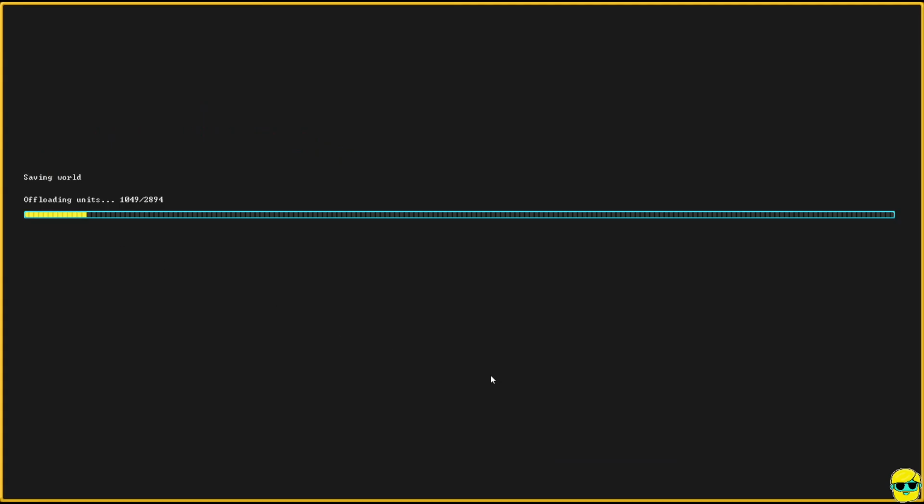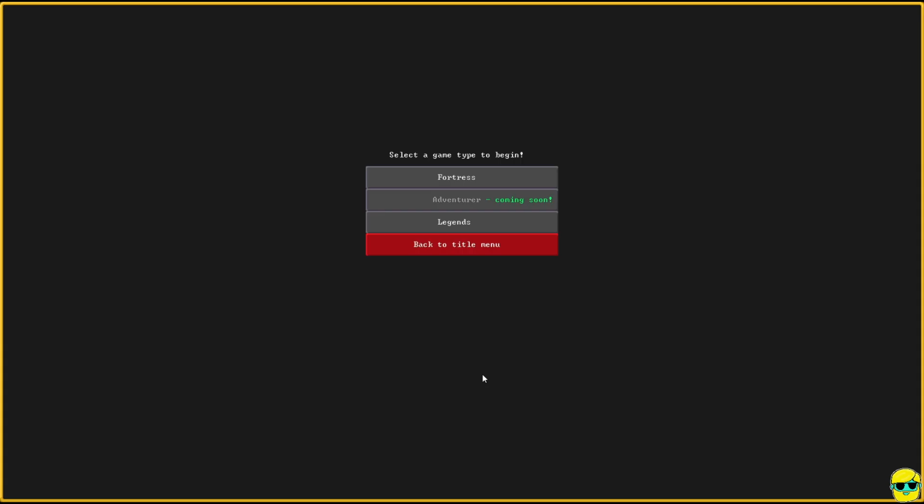Let's play now. So now it's continuing to save the world, offload the units, and this might take several minutes depending on your size. And once this is done, you get to this screen where you could play in Fortress mode, Adventurer mode, or Legends mode. Adventurer mode is coming soon, and this is kind of like a single-player roguelike almost experience where you generate the world and you get to walk around as just one dwarf playing an RPG. Then Fortress mode is what we're going to be doing. It's the traditional colony management form of Dwarf Fortress, and Legends mode is more focused on the lore, and you get to see in detail all of those events that have been generated and just kind of see what the procedural history has created.